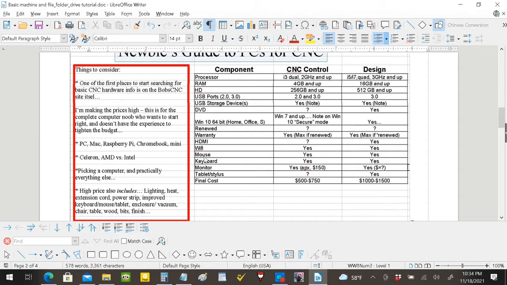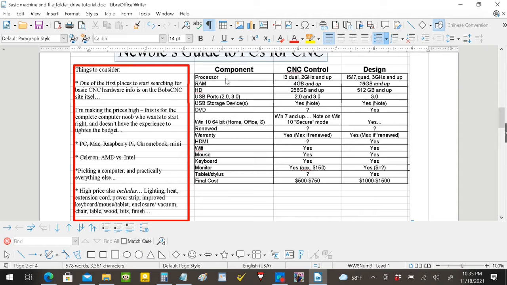Okay, let's talk about the two areas I can see for the person who's watching this and reading this: CNC control and piece design, how you design a piece. I do a lot of design work, so I need a machine that's pretty beefy. On the other hand, for CNC control, you don't need much. Certainly the Intel i3 is plenty. Single core or double core is fine. It doesn't take much to control one of the CNCs.